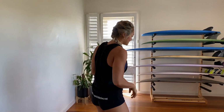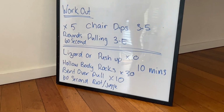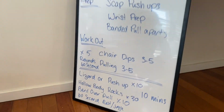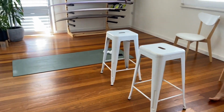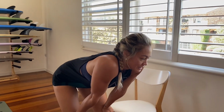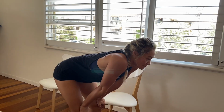You can talk through what's happening next. All right, cool. So the next thing that we're going to do is the lizard push-ups. I did show those before, or a lizard crawl. If you have 10 meters of space, you could do this outside even. We've got a fair bit of space in here, we've fully cleared this out. If you can clear some stuff out, that would be ideal, but outside would be perfect as well. If you don't have the space, you can do the variation that I showed before with the push-ups. I'm going to do those just to make it a little bit easier for the camera as well. And then we're going to do hollow body rocks. We'll do 30 hollow body rocks, and then we'll do 10 bent over rows with the band.